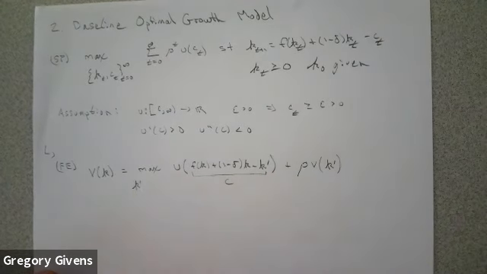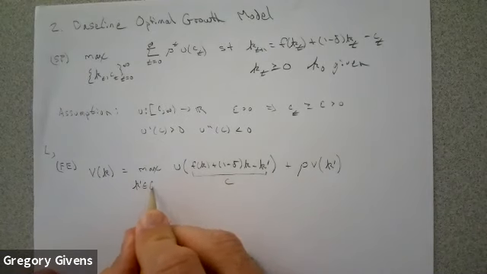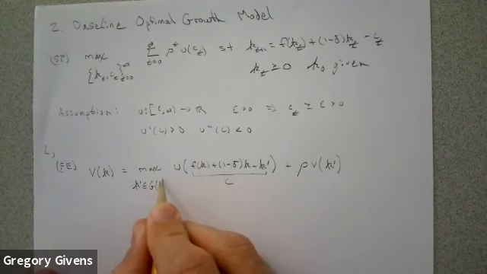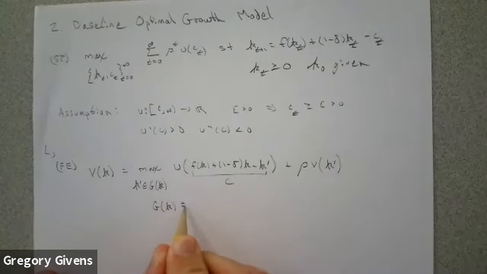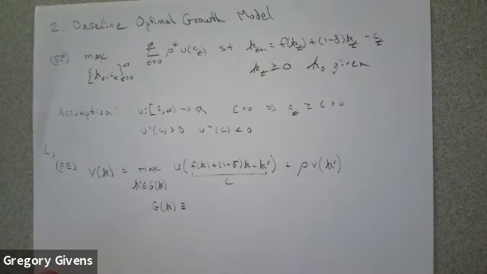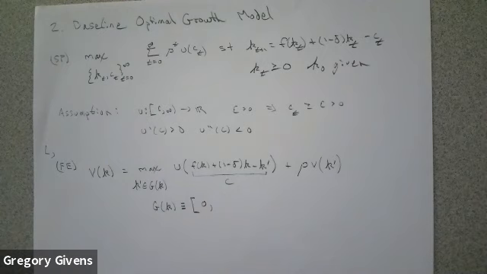The control, k prime, or the policy function that we're looking for, has to live on some constraint correspondence G. What is G defined as? It is a closed and bounded interval on the real line. Its lower bound is 0, and what is the upper bound? What's the highest value that the planner can select for k prime, given what k is today?